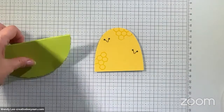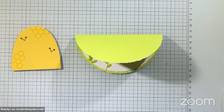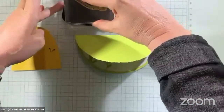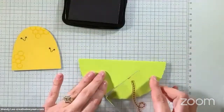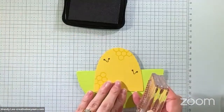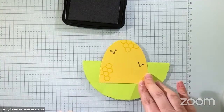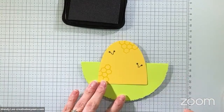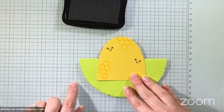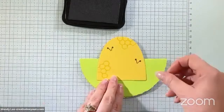Okay, let's go ahead and stamp our bee trails on our card base here as well. So I'm going to bring back in that Memento Black. Okay, and we'll ink up this little bee trail. So cute. And I'm going to put one coming off. Let's kind of eyeball this, how we want that to be. Now, one thing I love about the glass mat is that I can make sure I'm within a 4 1/4 inch grid mark of this. So let's see, if I put that up there, I've got 1 inch, 2 inch, 3 inch, 4 inch, and that makes it 1/4. Wow, I guessed really well.